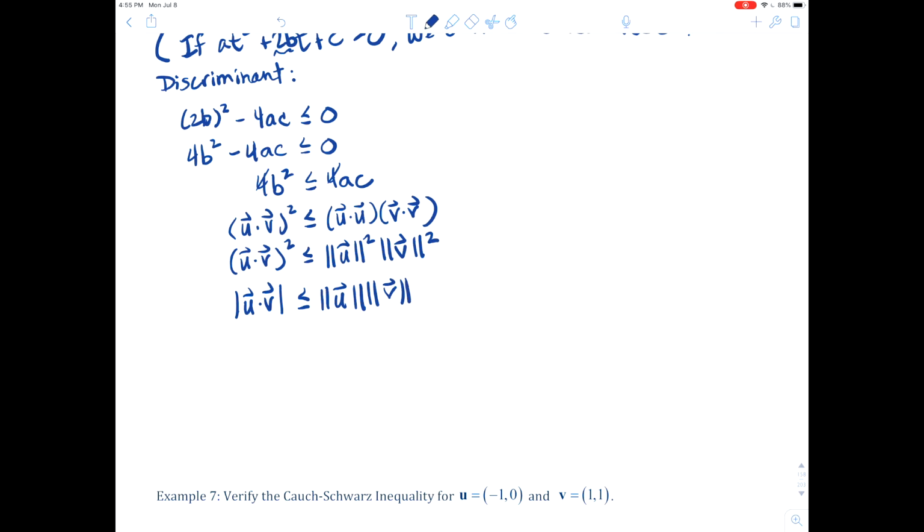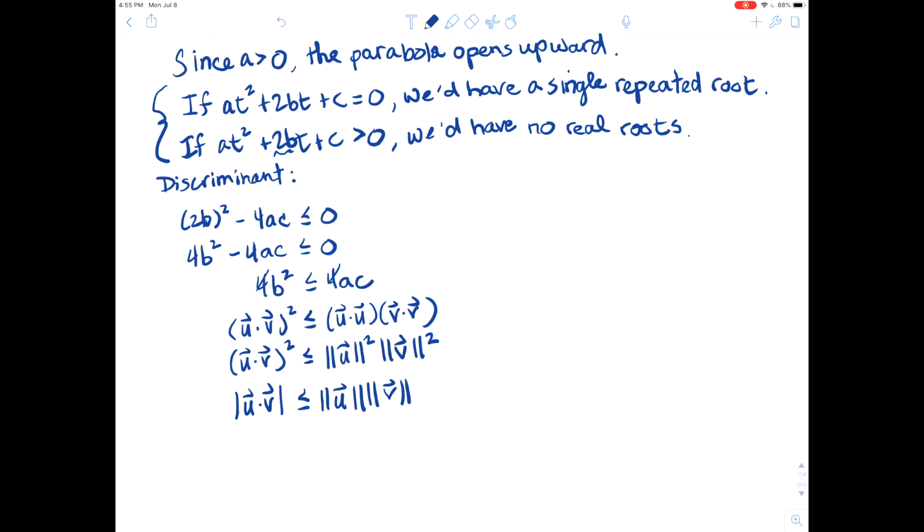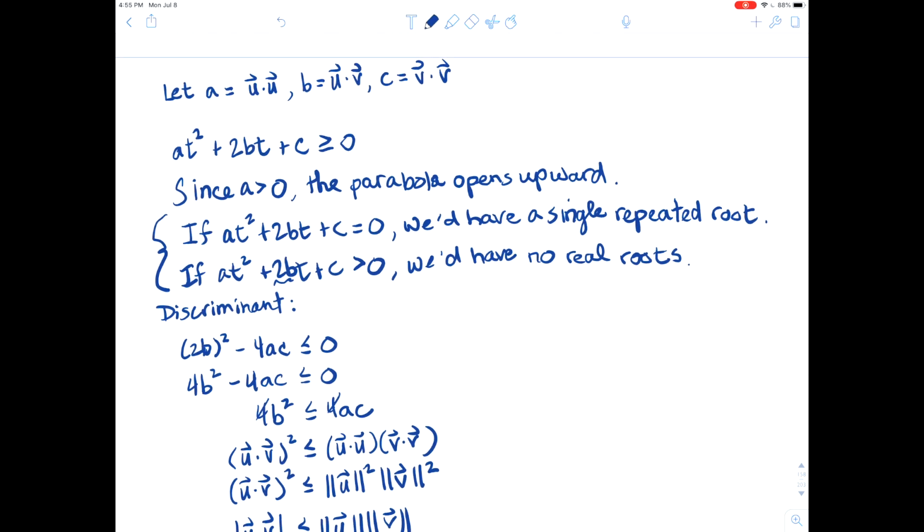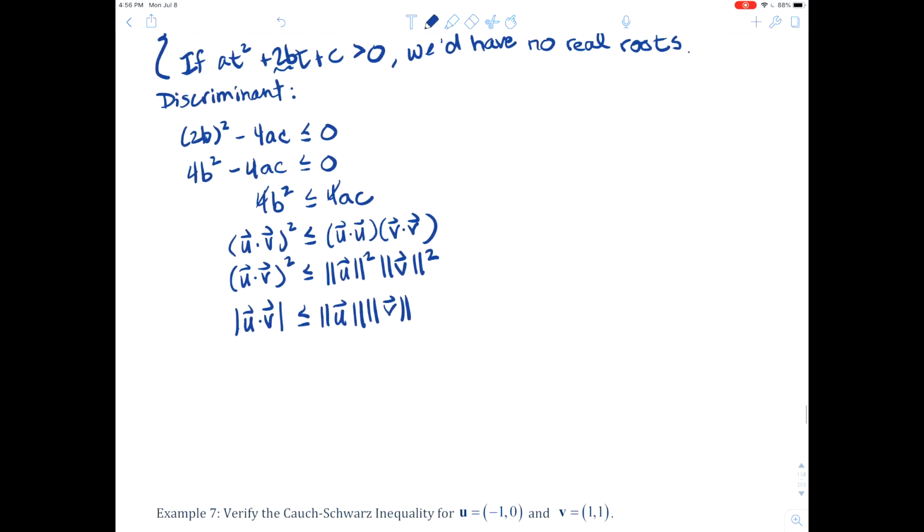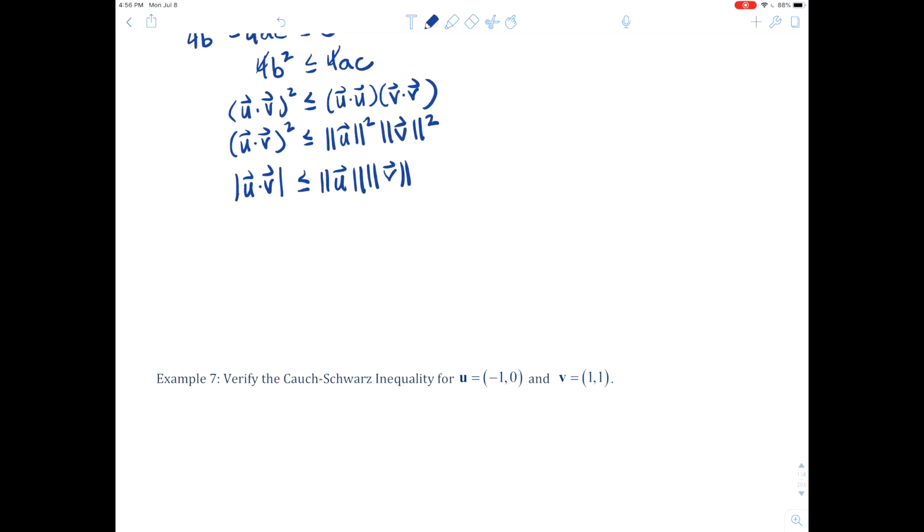And we didn't have to go, you're not going to have intervals of it being negative because of these special cases that we have. Because we know that AT squared plus 2BT plus C is greater than or equal to 0. So we have less to worry about when we're doing the algebra here. Groovy? So that's the proof. I love that proof, don't you?